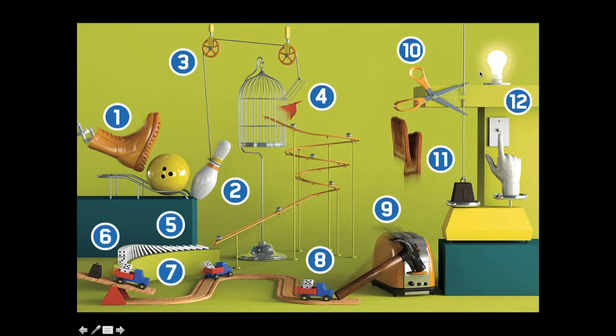So the simple task, the everyday job, is just turning on a light bulb. But they set up these Rube Goldberg simple machines of levers, ramps, and pulleys to activate this chain reaction that completes the task.